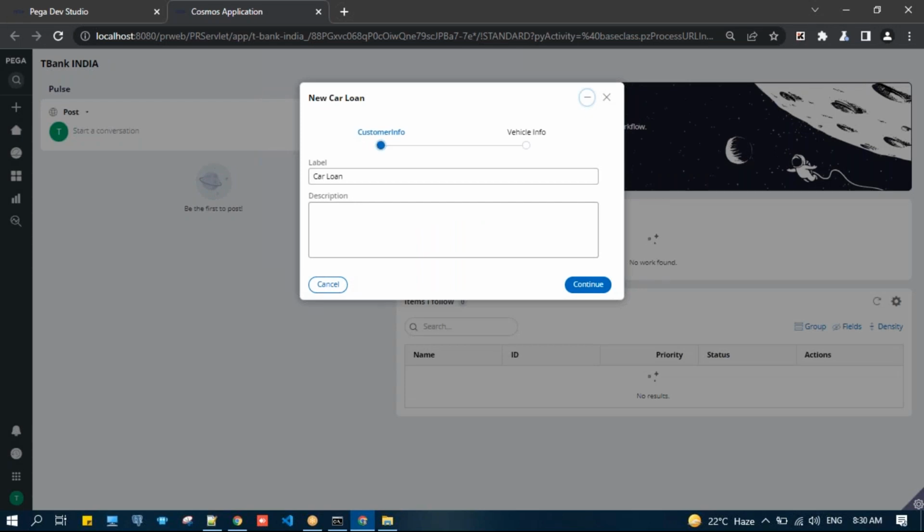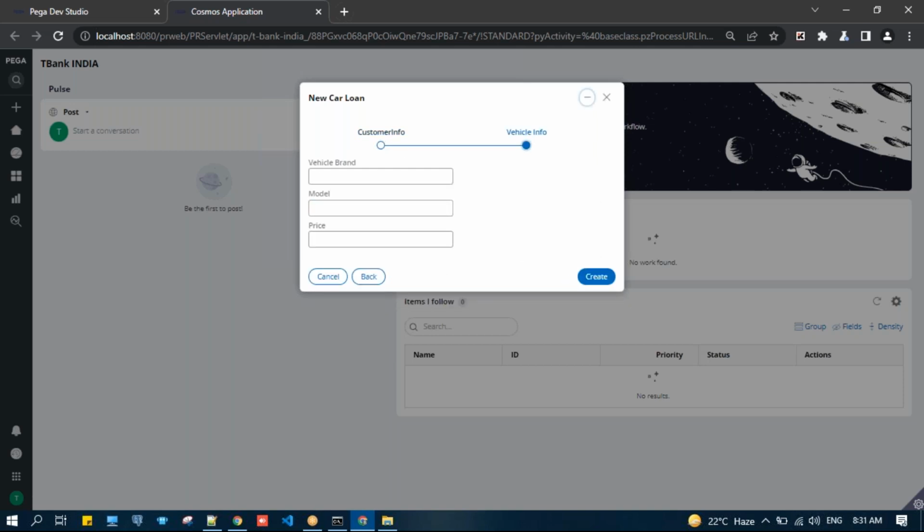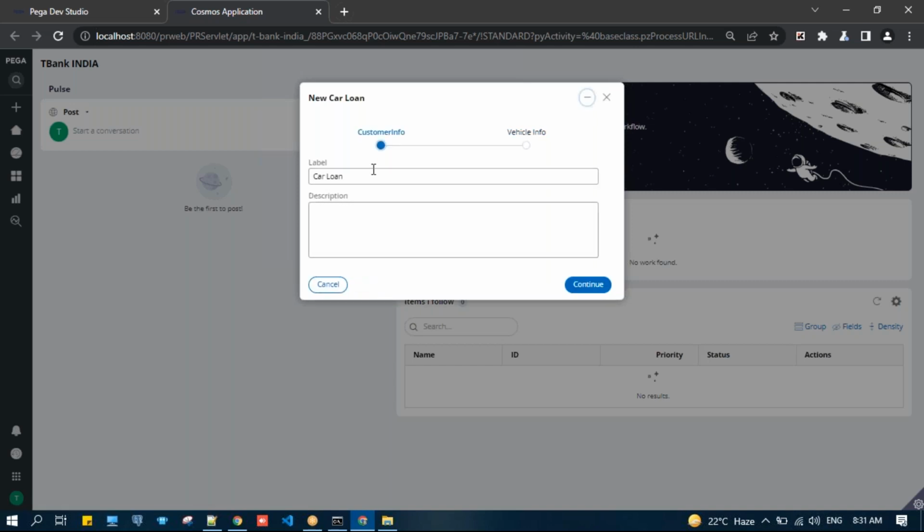So it is car loan. Just submit. What is displaying is that the customer data is not presenting.